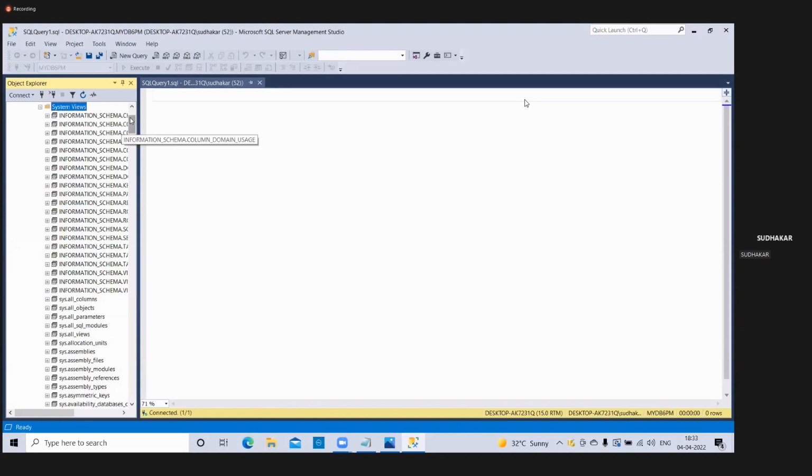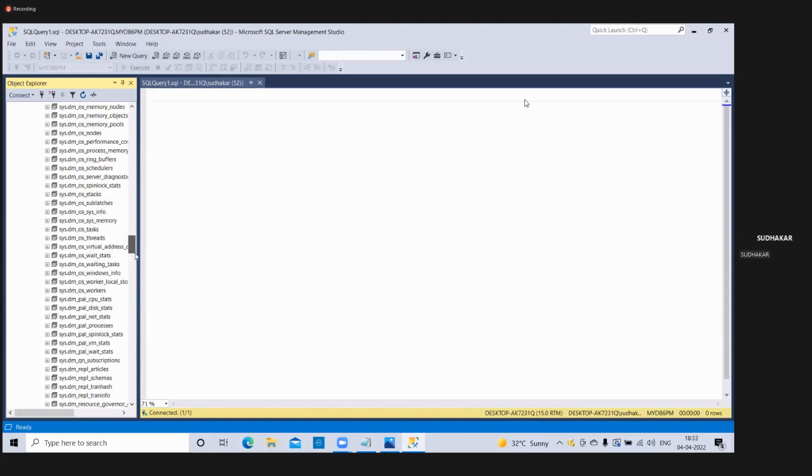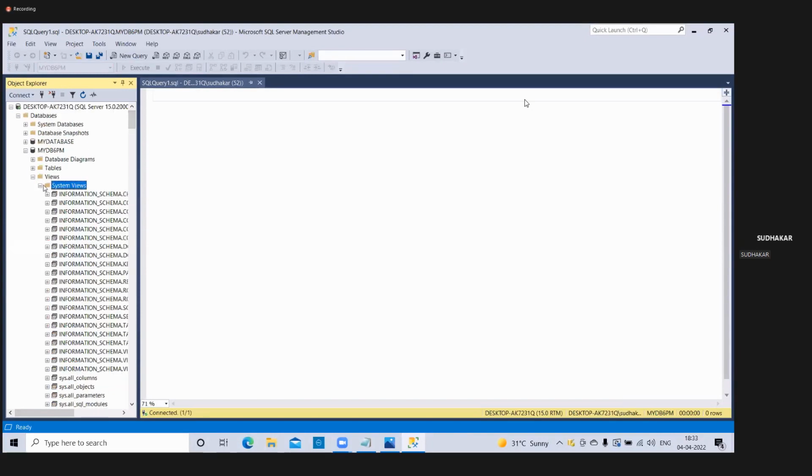These are all called predefined views, which come automatically when you install your software.